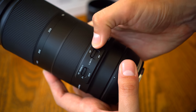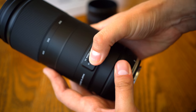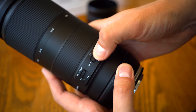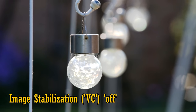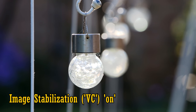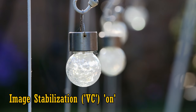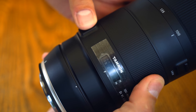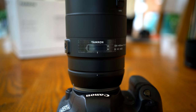Then there's the autofocus switch with a limiter option, and the image stabilisation — or VC — switch. Mode 2 just corrects the vertical axis, and mode 1 gives complete stabilisation. The image stabilisation on this Tamron lens is better than it was on the Sigma lens I tested, which was pretty poor actually. Here's some footage with the Tamron at 400mm without stabilisation, and here it is turned on. It's not exactly rock solid, but it's pretty helpful. At 400mm, I could get sharp pictures at about 1/50th of a second. The focus ring turns extremely smoothly and quite precisely, and you can turn to adjust focus at any time. The autofocus motor is very quiet, emitting a quiet whirring sound without any noisy clicking as it micro-adjusts.